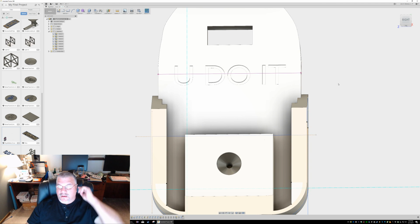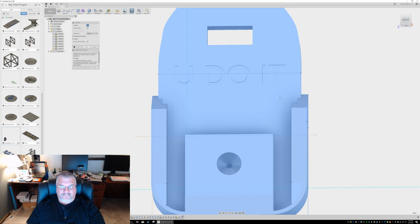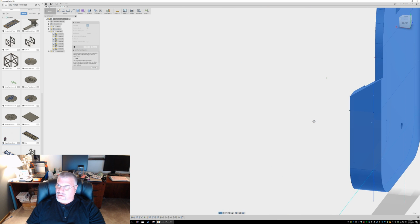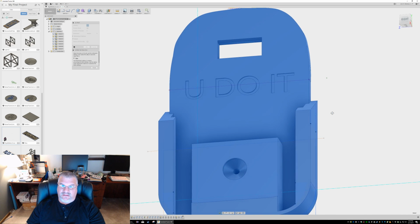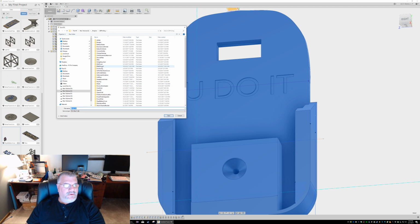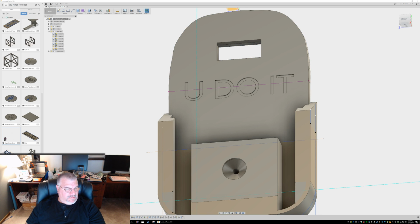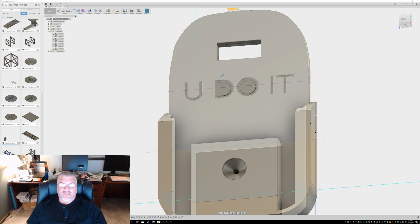That's cool. All right, so I'm going to save this. And then pretty print. I think the whole model is selected. We'll have to check it out when I'm slicing it. I'm going to go in rigid, cover. It's going to be version 7. And we'll start up slicer.